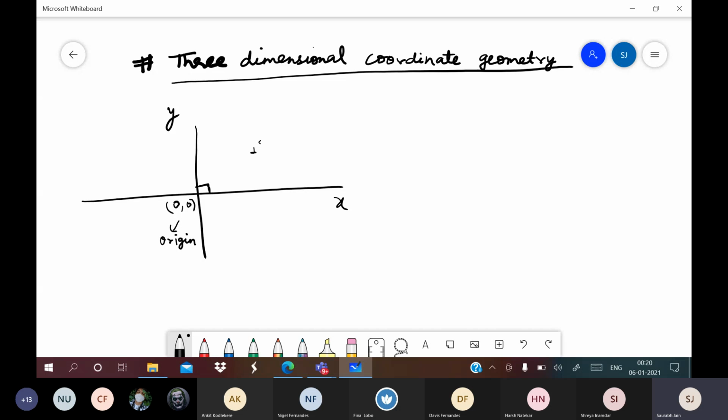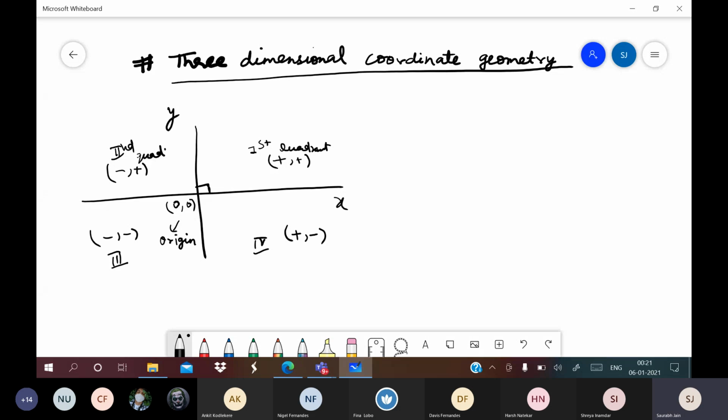You know this is first quadrant. This is second quadrant. Then this is third one. This is fourth, right? Then there is some sign convention where x and y coordinates have these kind of signs, which I'm writing here. In the first quadrant, x and y coordinates are positive. In the second quadrant, x negative, y positive, and so on.